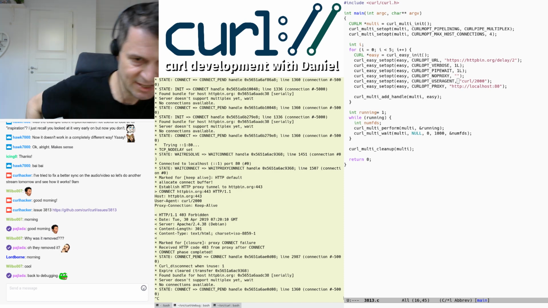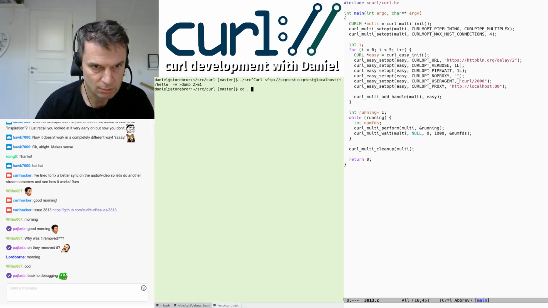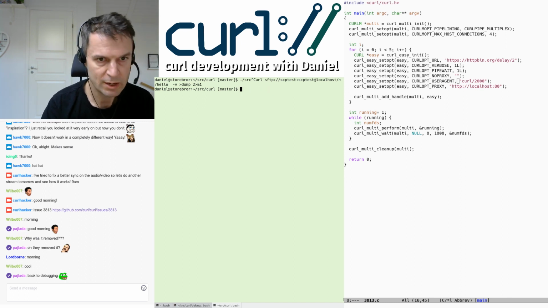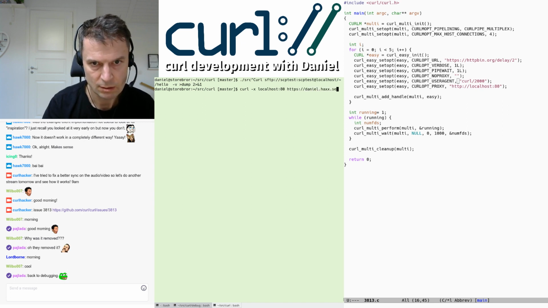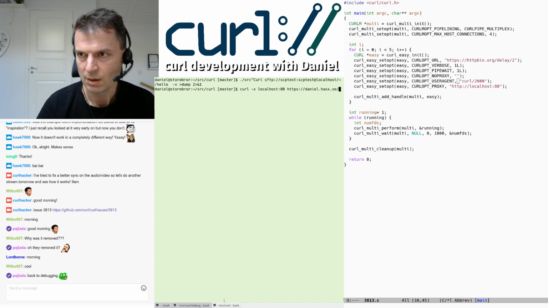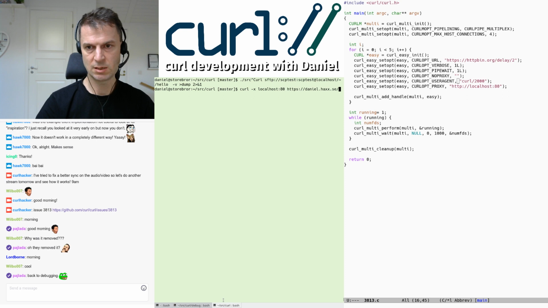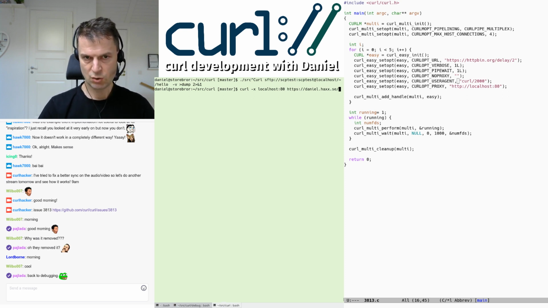It connects IPv6 with libcurl, but not with curl. Why not? Because they use different name resolver backends. Okay, so interesting.